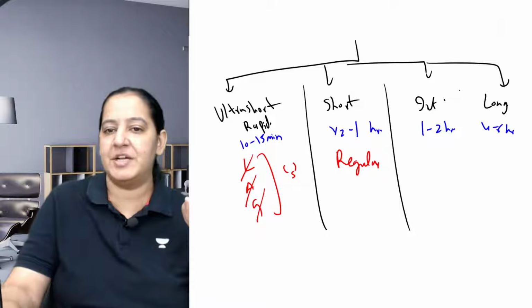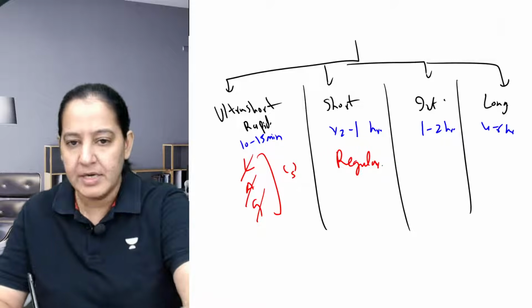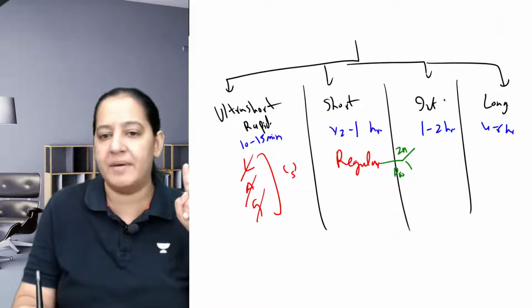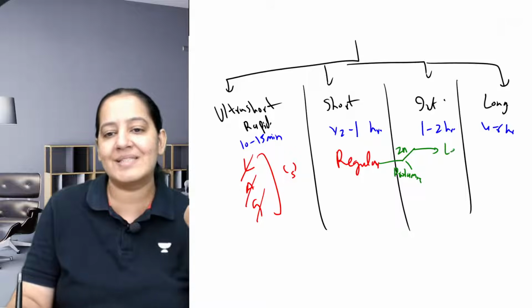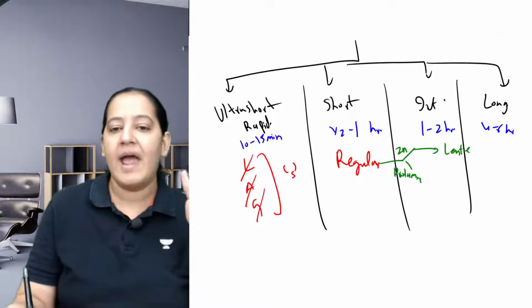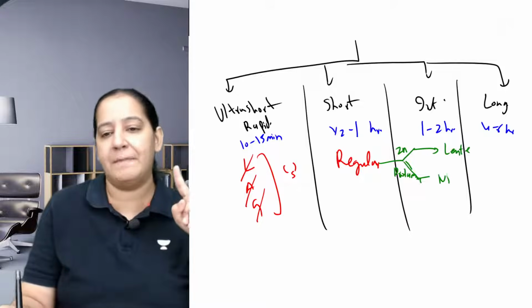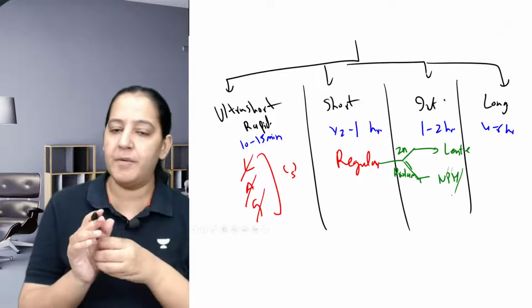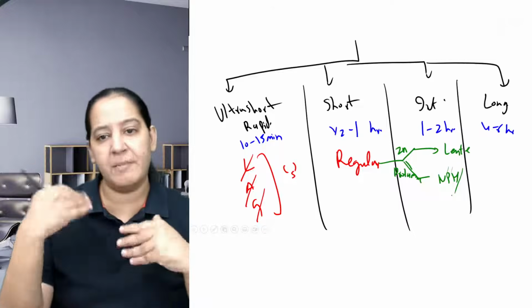So coming to the intermediate, there are 2. Both of them are prepared from regular, right? We can add two things in the regular: zinc or protamine. If we add zinc in the regular, it is known as Lente insulin. And if we add protamine in the regular, it is known as NPH, neutral protamine Hagedorn, also known as isophane. You got my point? So those are the two types prepared from the short only. If we add something, they will become intermediate.